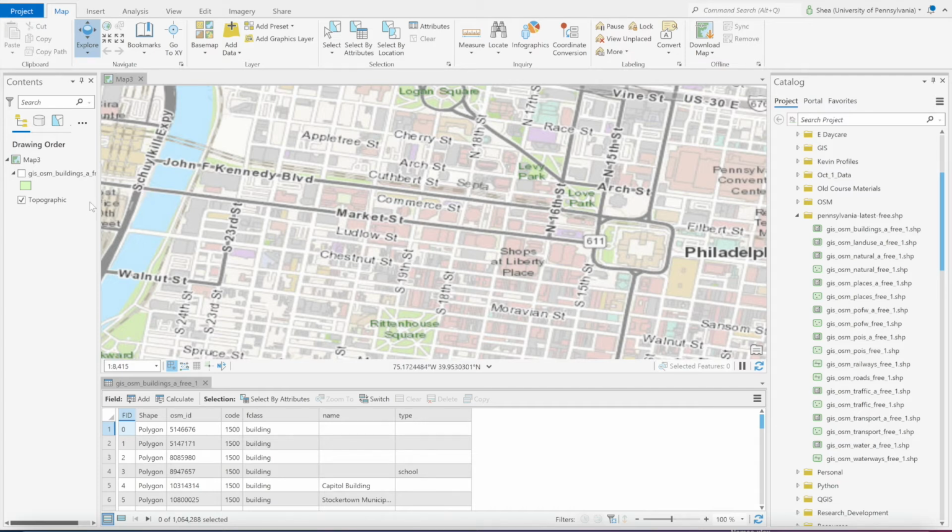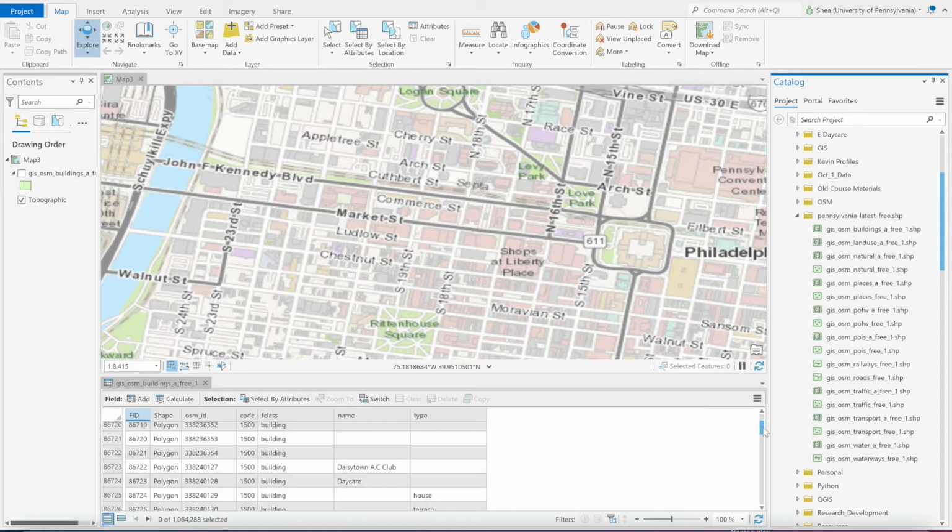I pulled in the buildings layer from OpenStreetMap, and I've just turned it off so it doesn't digitize. But I opened the attribute table so you can start to see I've got buildings, and I've got their name, and I've got their type, right? The information is not always complete, but it's extremely helpful and fascinating. And this is all over Pennsylvania, and I could focus in on this area in Philadelphia, and you saw when it was turned on simply how good the coverage was.